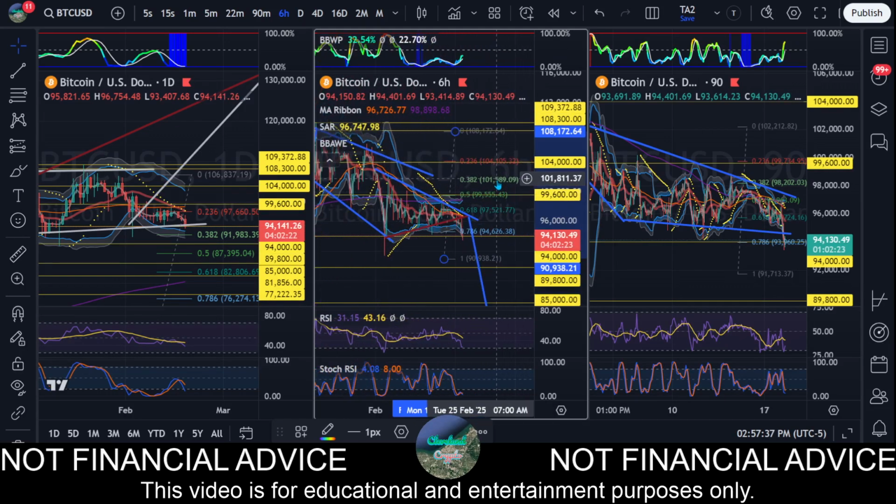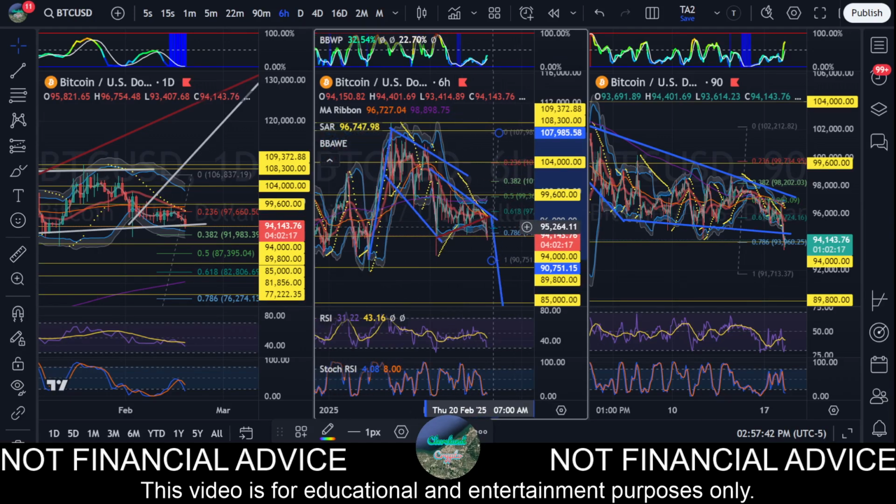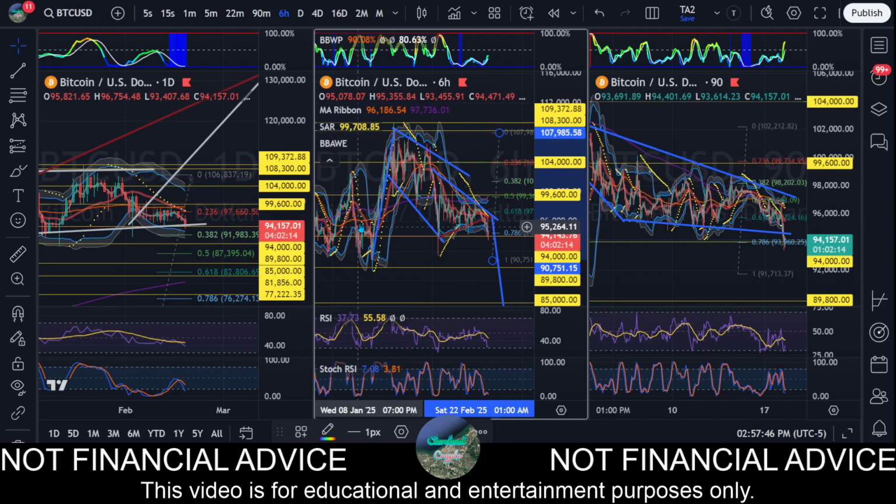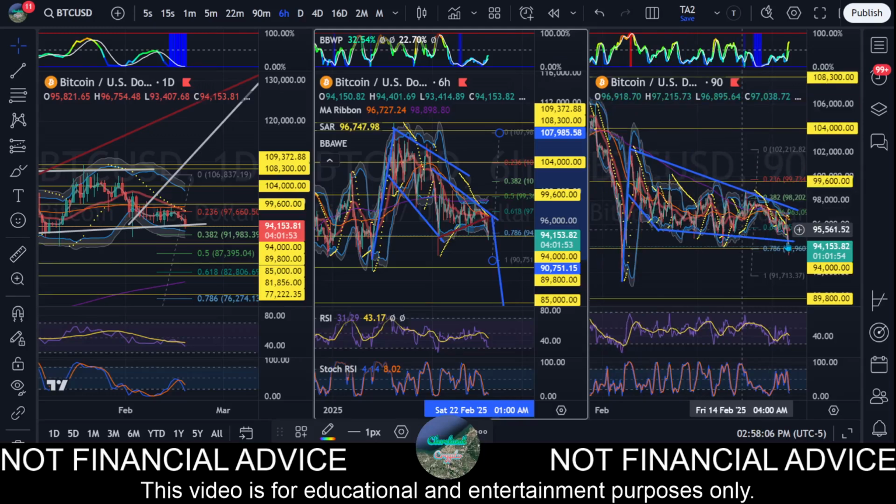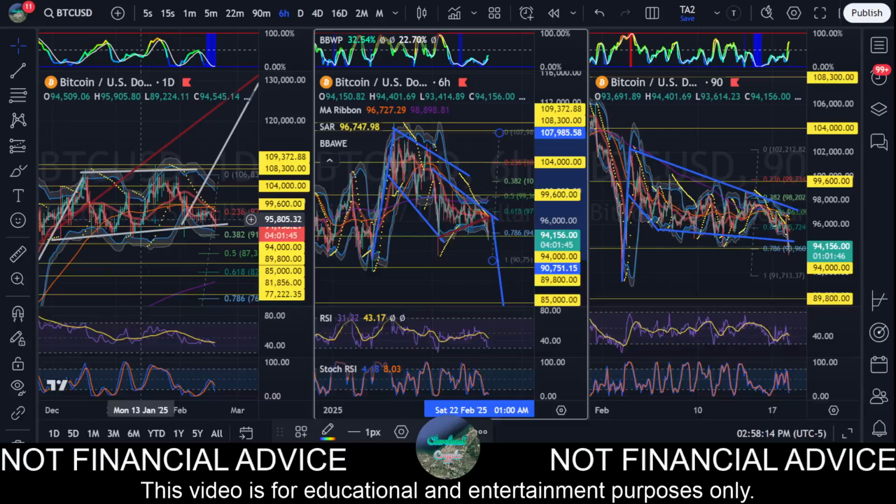But yeah, let's move this fib retracement over a bit. You'll see that we're falling out of the fib retracement for that bull flag there. And if we keep going lower, if we actually flip that 94, well then hey, this bull flag is pretty much invalidated once we get a little bit lower. Even I would say if we get a 93 break, then we're going to say that this bull flag on the 6-hour time frame is invalidated. Same deal here. If we see 93 break, this bull flag on the 90-minute chart is invalidated, and then all we're left with is this bear flag and this bull flag on the daily chart.